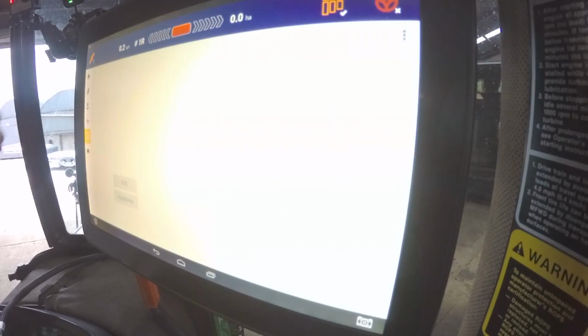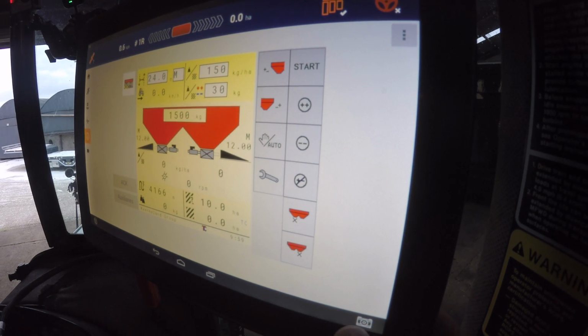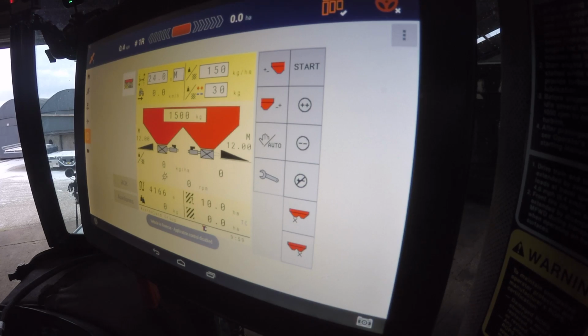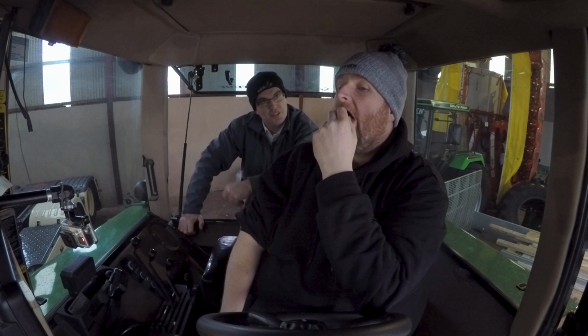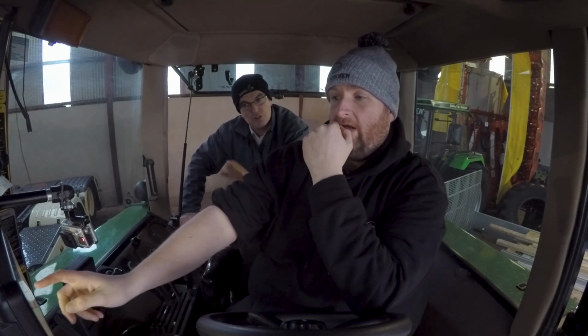And what's a nice feature, see the camera at the bottom right hand side there? That's a screenshot button. So screenshot it, go back into your browser, send it to me, or send it to the dealer in person if it's the spreader or whatever manufacturer it is. Brilliant job. A picture is worth 1,000 words.